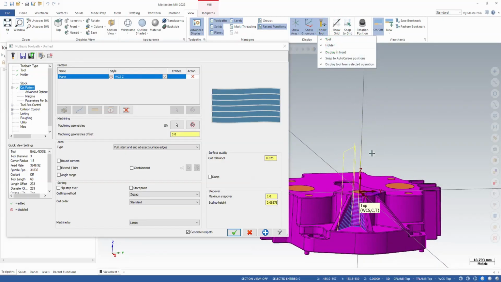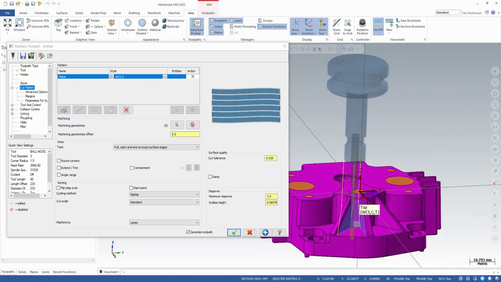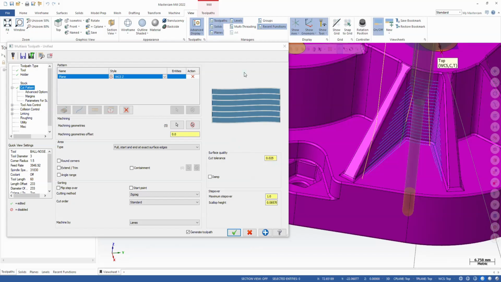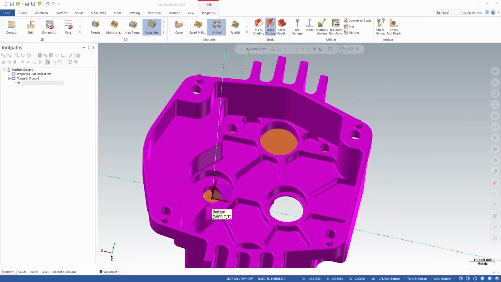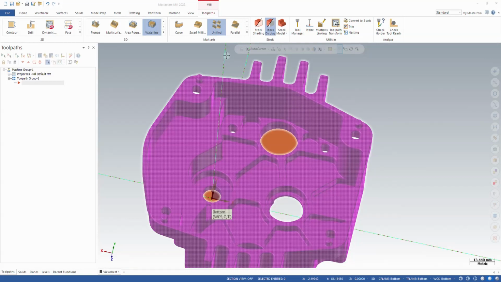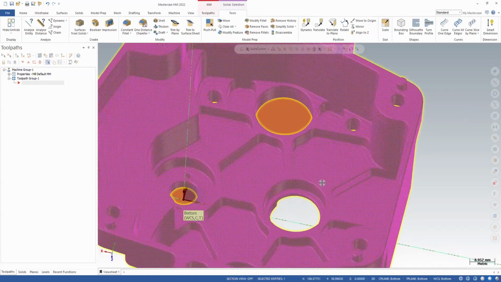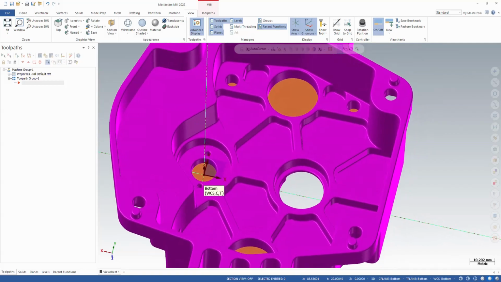You can add the holder, and it looks really good. You don't need to have the operation window open to see the tool. You can see the tool from the programming window.